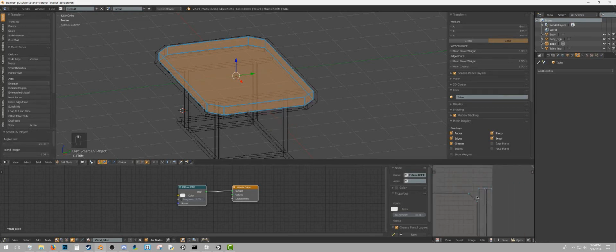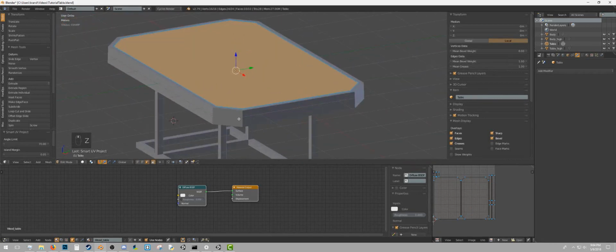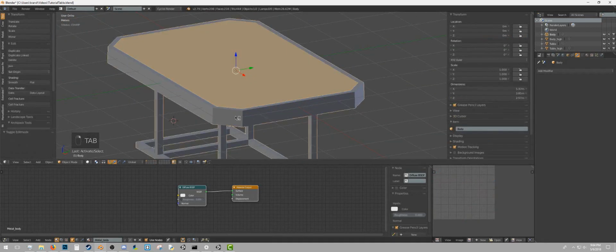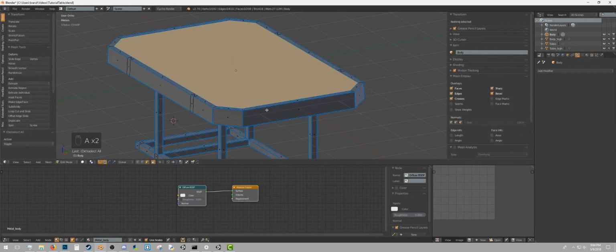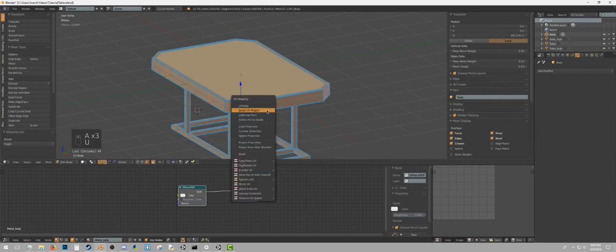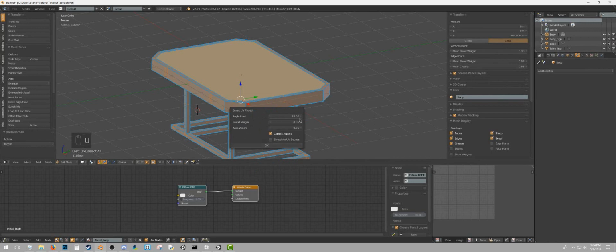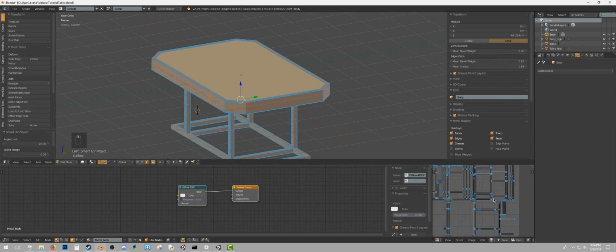So we can see we've exported right here. We have our table, and then some small faces on the side, which won't really be seen, but still nonetheless it's fine. So we've UV unwrapped that. Next, let's do our table, or our body. Smart UV project, same settings. So we'll get a little bit more stuff in this one, but it'll all bake out to look completely fine.